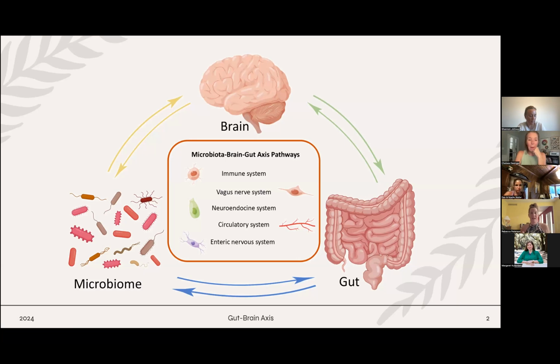It's a compilation essentially, and I found a lot of places in doing the research on this. It's not just the gut-brain axis, but the microbiota-gut-brain axis, which really involves everything it shows here. It's your immune system, it's your vagus nerve, which is your 10th cranial nerve and your longest cranial nerve. It's your neuroendocrine system, your circulatory system, the enteric system. There's bi-directional communication back and forth in all of these different modalities, systems throughout the body.